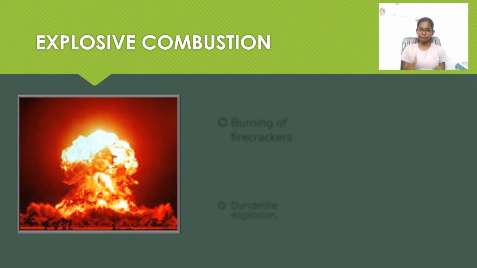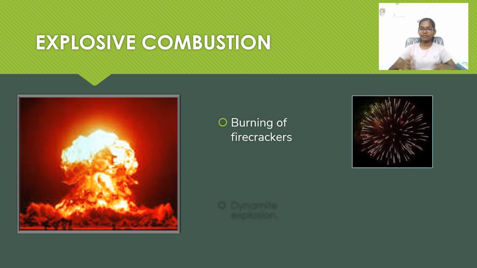Next, let us look at explosive combustion. Explosive combustion happens very rapidly, releasing enormous amounts of heat, light, and sound energy. This combustion process can simply be said as an explosion. During this combustion, gases that are released will spread quickly, resulting in sound energy. Explosive combustion starts when some energy ignites the substance and heat, light, and sound energies are released immediately. So, for example, let's take the burning of firecrackers.